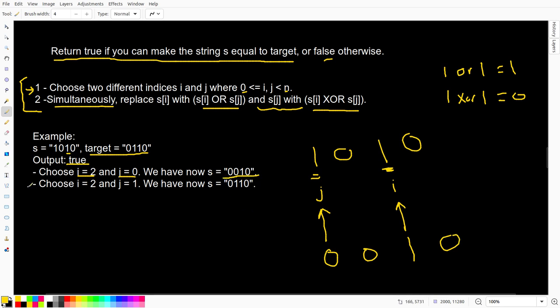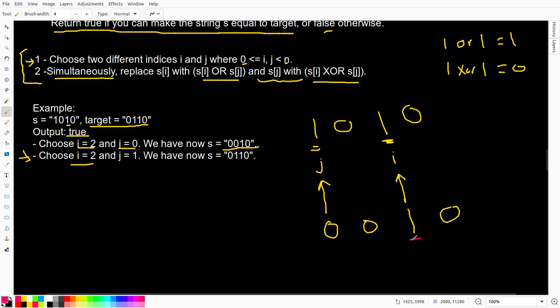Now another time, because you can do this multiple times, you can select again i equal 2, which is this one, and j equal 1, so this is j.